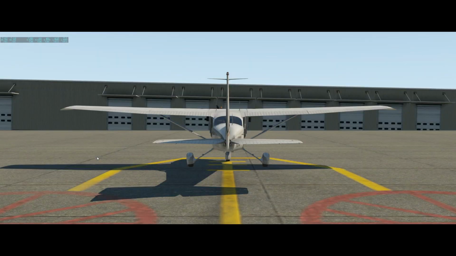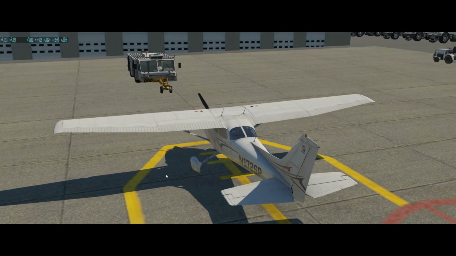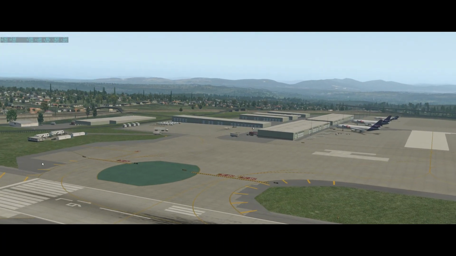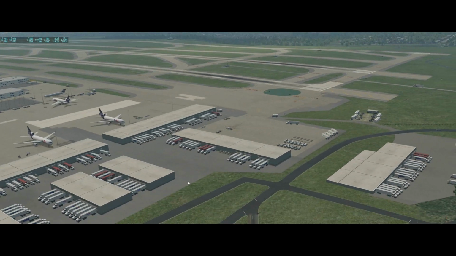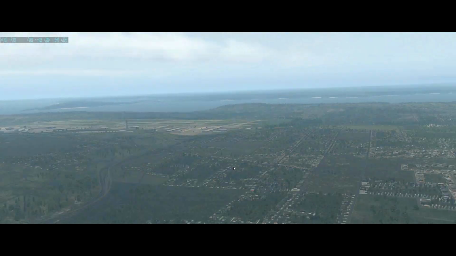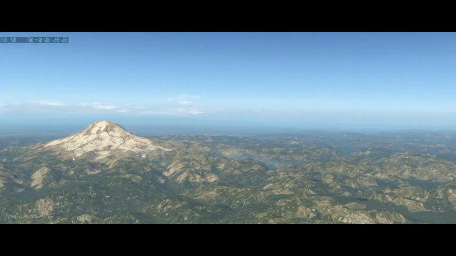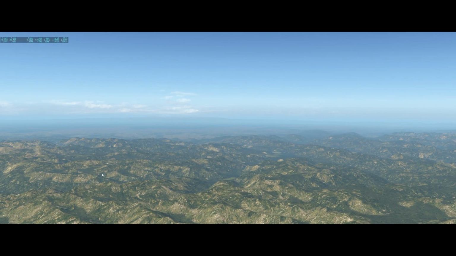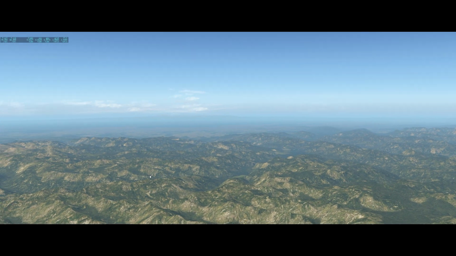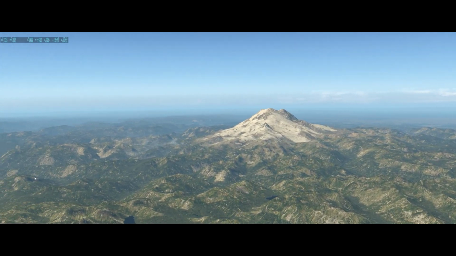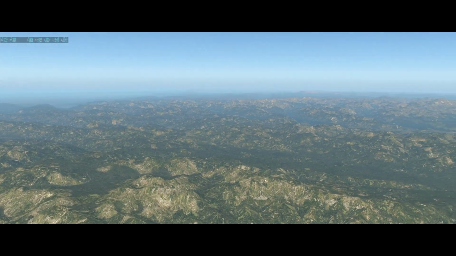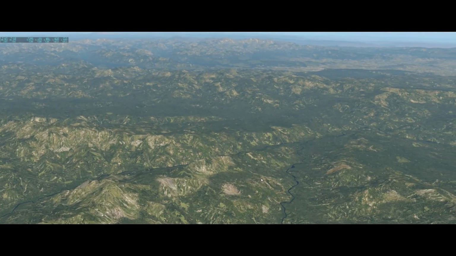So here, what I wanna do, I wanna go to the mountains, those mountains right there. So I think it's faster this way. There you go.